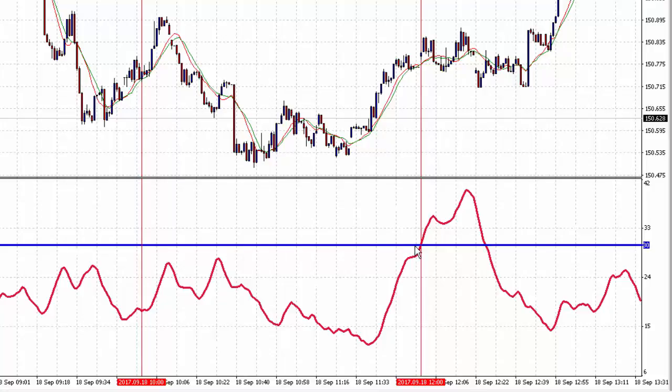The ADX was never over the blue line. It went over the blue line at 12 o'clock, and that's too late, so the EA will not trade. So there's the explanation. It would have traded while the ADX was over 30. In this particular area here, it would have traded should the MAs be pointing in the same direction. It would have taken those trades. But now I know why my EA hasn't traded, because there were no qualifying trades during that period. It's very important that you put the indicators and the restrictions on the chart.